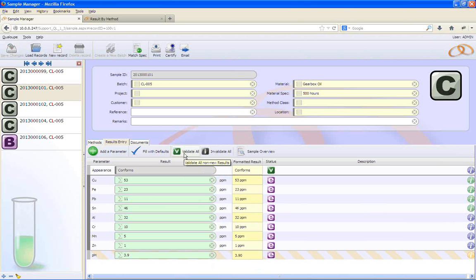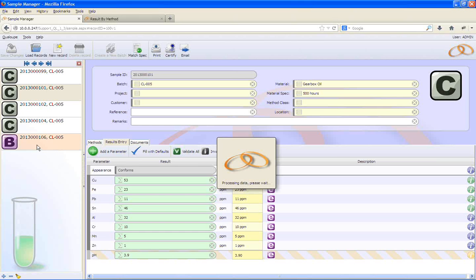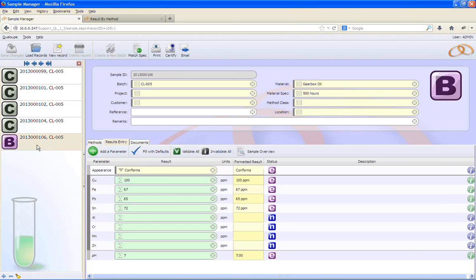I can invalidate them. You could also set a flag on a report, so you could say don't show me anything that's got a status of invalid. So anything that you flagged as invalid will not show up on your final report if you don't want it to.